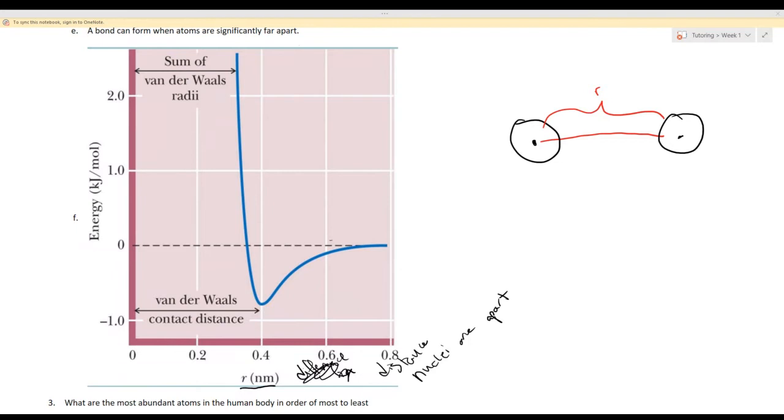So let's talk about it. If you notice, it doesn't go to 0. There's not a contact distance, as it calls it. The graph doesn't exist with an x value of 0. In fact, it doesn't exist with an x value that's very low. It goes down to about 0.3, maybe 0.25, but it doesn't go lower than that. And the reason for that is based on that concept that I drew to the right. At some point, they can't get any closer. And so there are things in the way of the nuclei. Obviously, there are the electrons floating around and everything else.